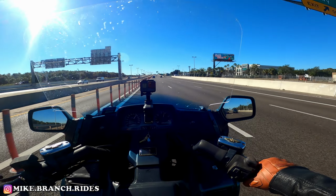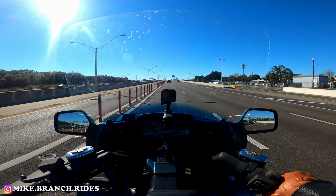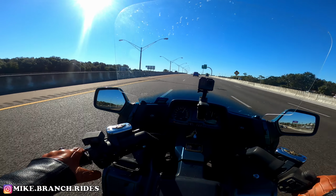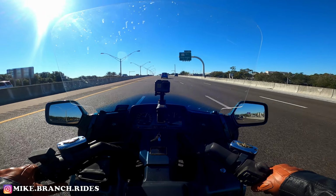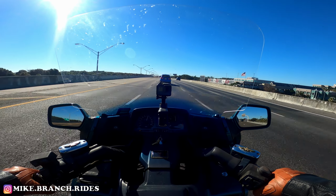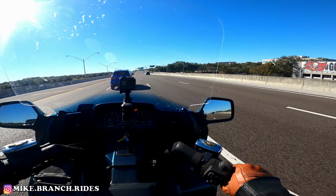So I should have worn it right now. I was a little warm standing in the sun in my driveway, so I didn't put my neck gaiter on. But that neck gaiter I bought the other day, on Tuesday or whatever it was, I wore it Friday night to the bar. Holy shit, that thing is probably the warmest piece of gear that I've ever owned on a motorcycle. I don't have any heated anything, battery powered anything, plug-in anything.